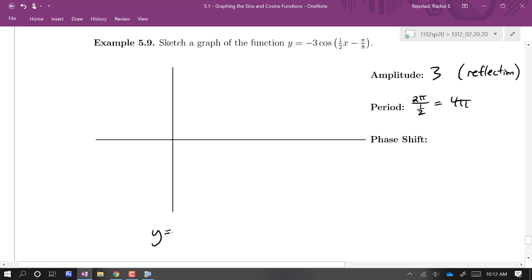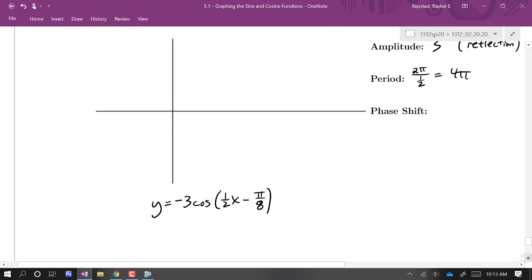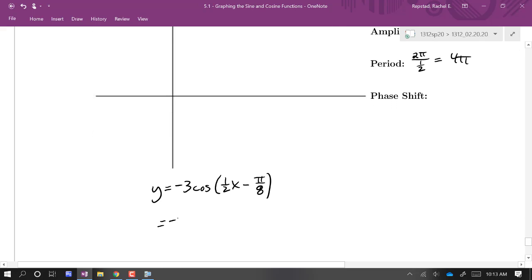we're going to do a little factoring. So here's our function, -3 cosine of 1/2 x minus pi over 8. I want to factor out the 1/2. When I do that, the first term is just x minus, and what's pi over 4. We're trying to find the value that I cut in half. If I'm factoring out the half, then what goes here is whatever value I have to cut in half to get pi over 8, and that would be pi over 4.